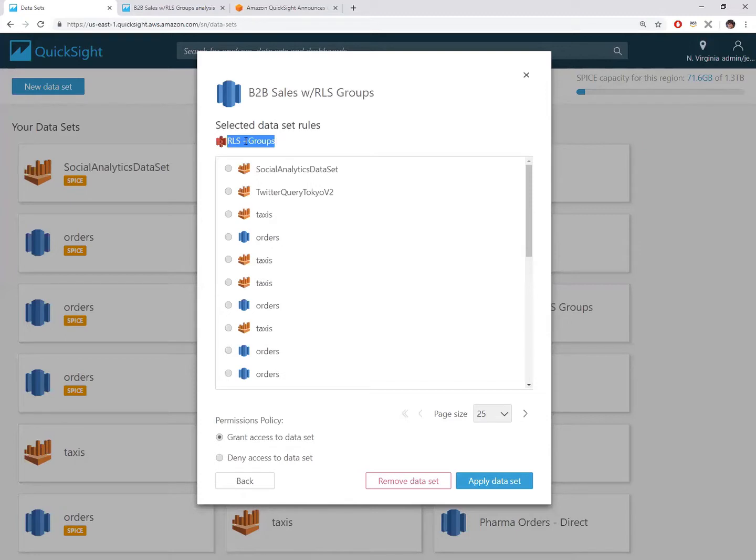This row level security data set could be stored wherever you want it to be, as long as QuickSight can connect to it. So it could be a table in Redshift, it could be a file in S3, it could be a table in your SQL Server, right? Wherever it makes sense for you to store this mapping of user A logs in, they should see the West. Then you create a separate data set in QuickSight that connects to that, and then you essentially apply it to your actual data sets. And then whenever a user goes to visit that report, or whenever we email that report to them, we are applying those where clauses and those filters so they only see the data they're supposed to.